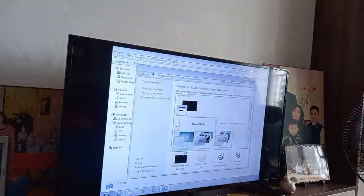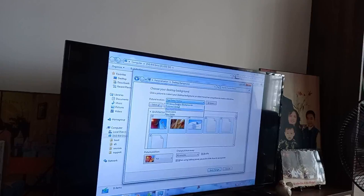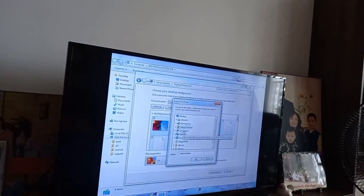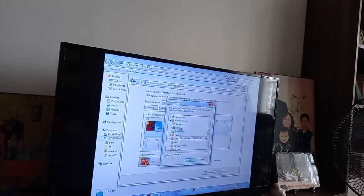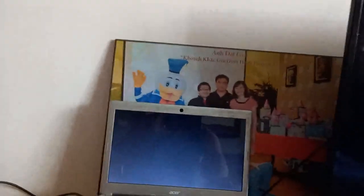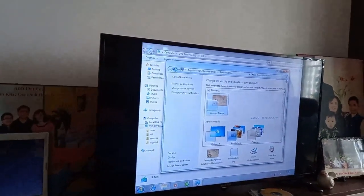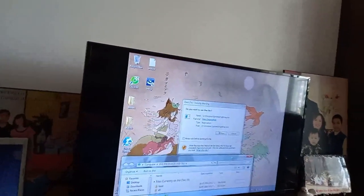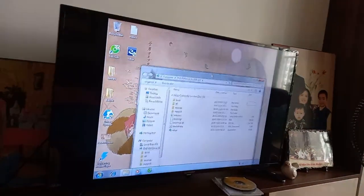First to see if we are able to. Yeah, we are able to do it. It's kind of acting crazy. Okay. So with Aero display, this is what it looks like for now. Really beautiful, but too bad I'm going to install Windows 10 on this.